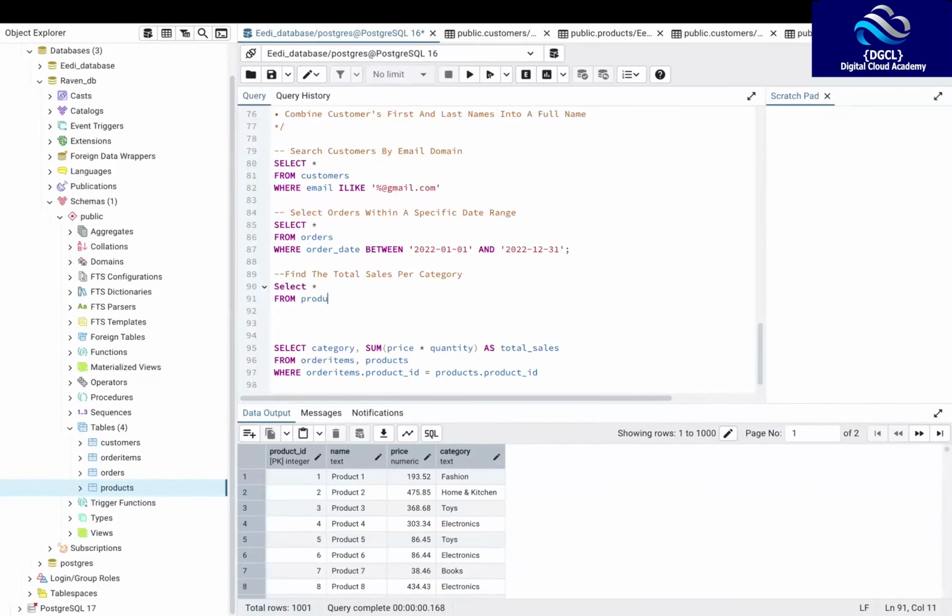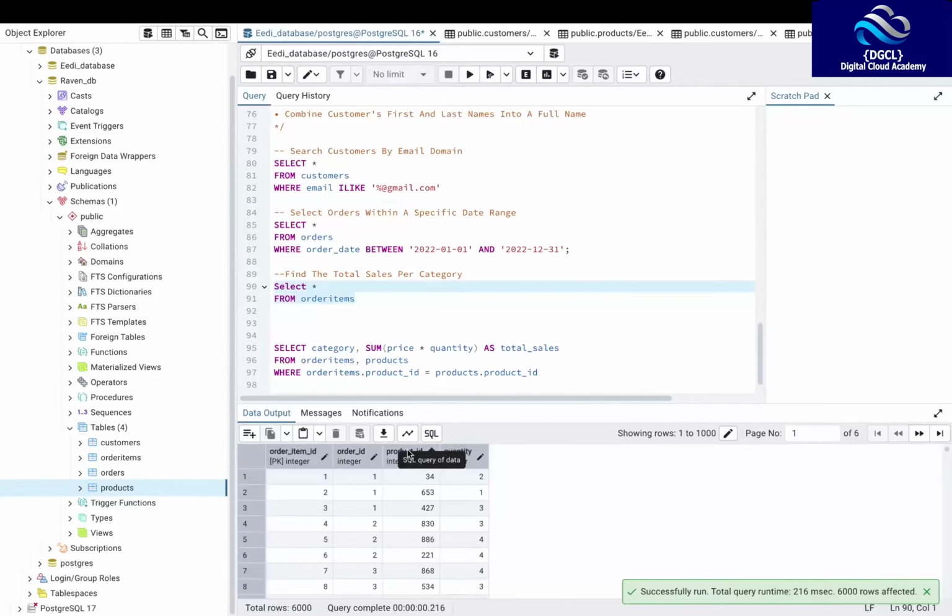So let's search our other items table. You can see, just take note, this is the product ID here. It's a foreign key here.